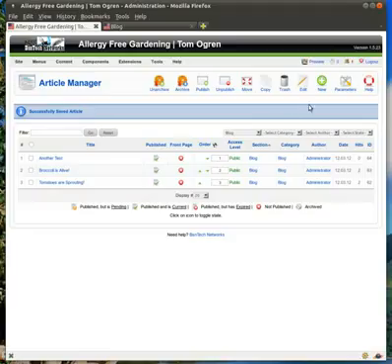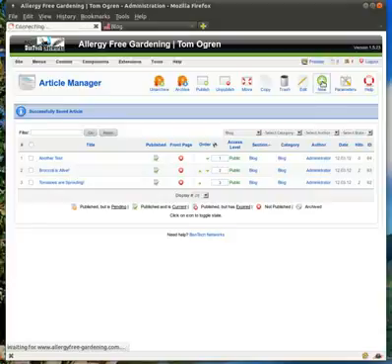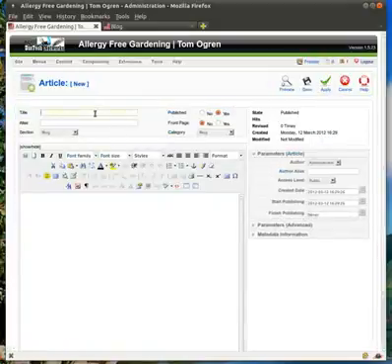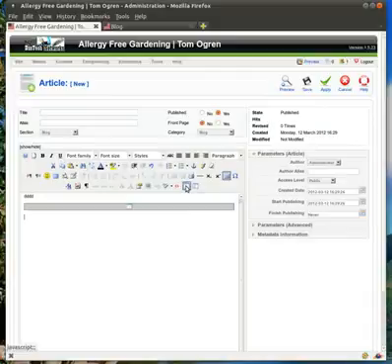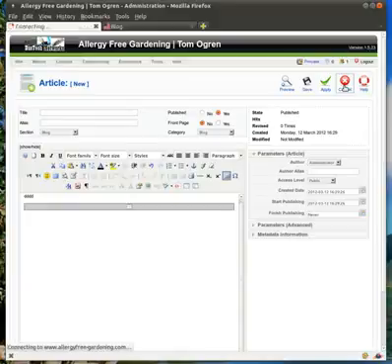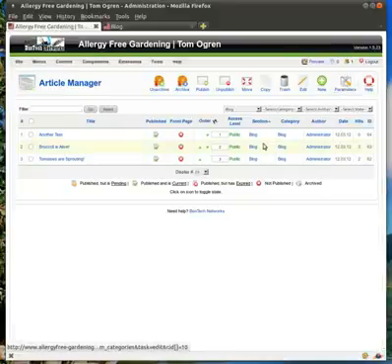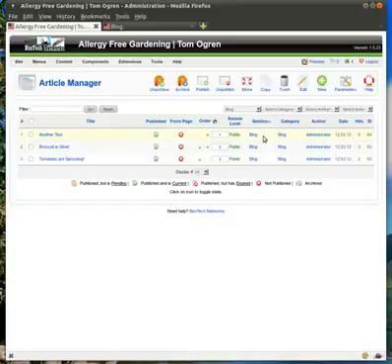Now if you want to create a new blog entry, then you simply come up here and click on New, and then you'll put in your title, and then you can start typing your information, add in any images, and make sure you add your read more bar if you desire to do so. And that pretty much makes a new blog article, and then you can save it. So that is how you can add and edit and also delete blog entries from your website.